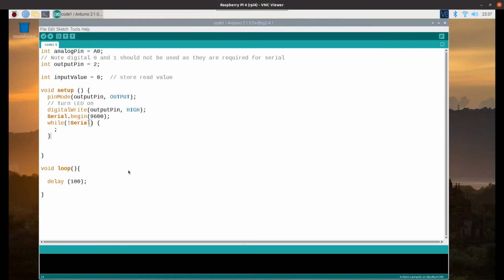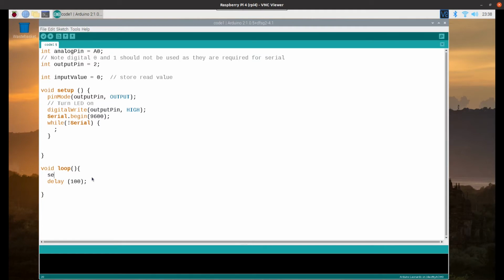Now in the loop I'm going to add the code that sends the status of the variable resistor, the potentiometer, or the analog input, whatever you want to call it, and pass that over the serial port. Rather than putting it all in the loop, I'm just going to create a function to put it in.